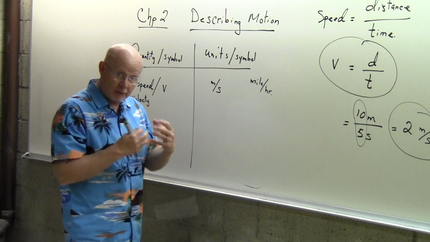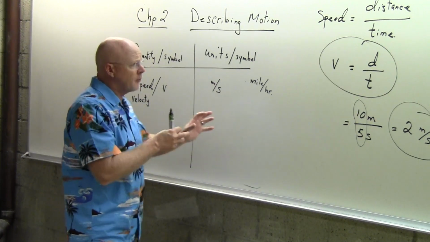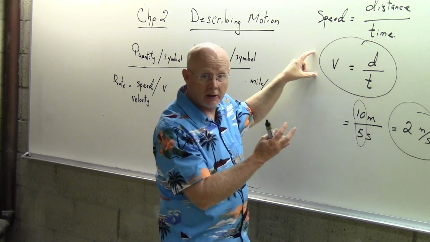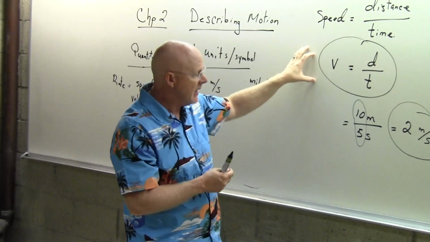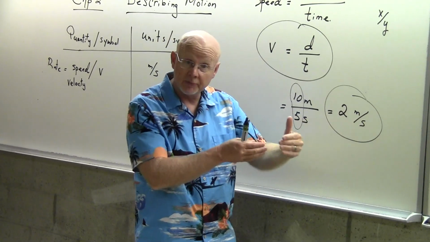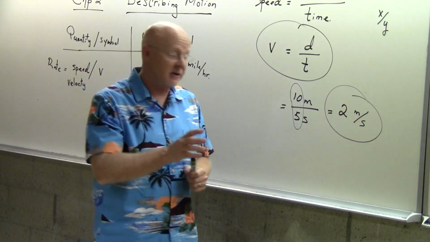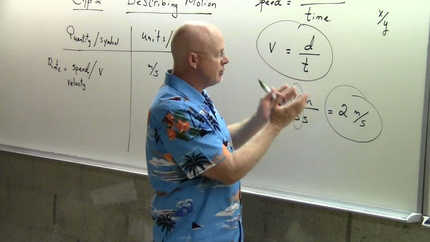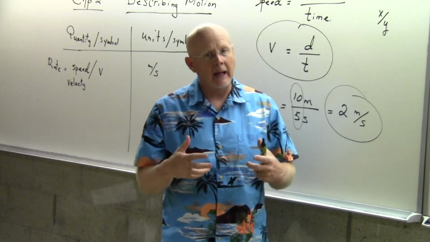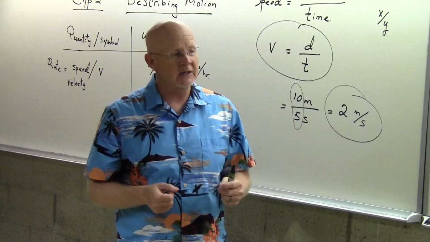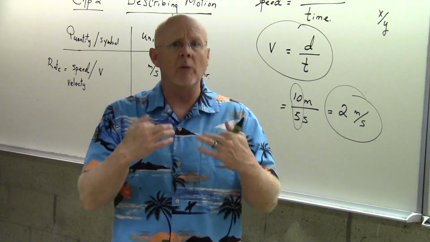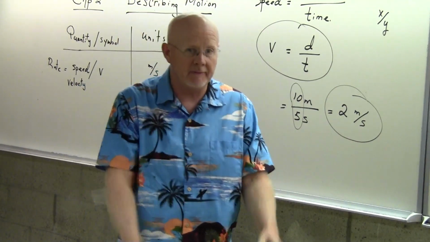And so there's this idea of rate, which, of course, step 2 would lead to the equation, whether you write it in words or in symbols. And then, of course, there would be the units to measure this new quantity, which in this case would be meters per second. And then the final step is the interpretation. What does 2 meters per second mean? Well, I'm glad we do this one first, because I think you probably already know. We're still kind of reviewing. We're still not really giving you anything you haven't seen before.